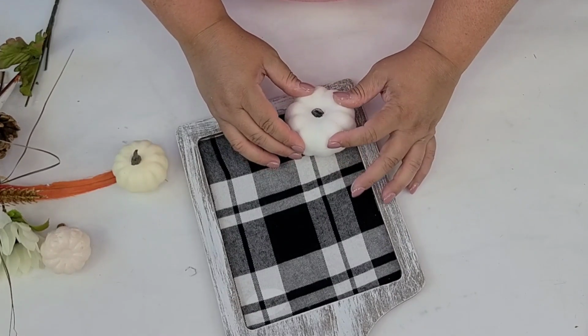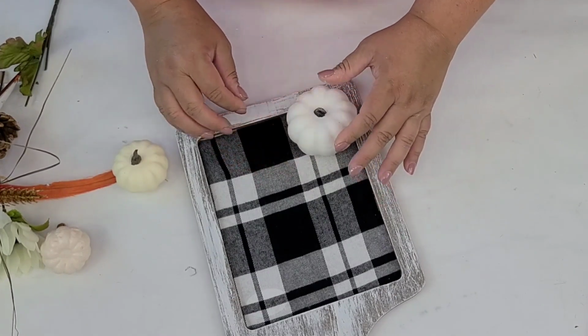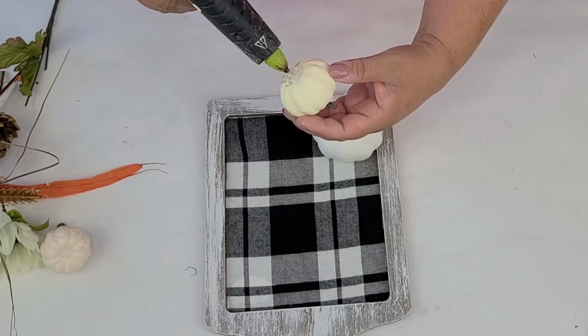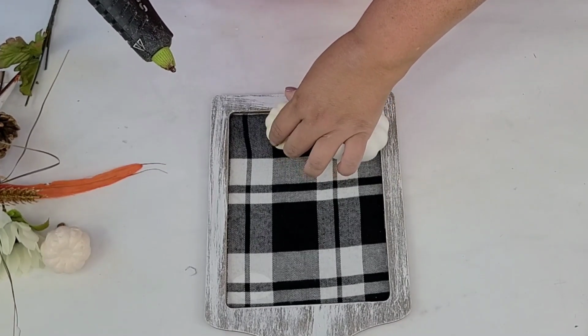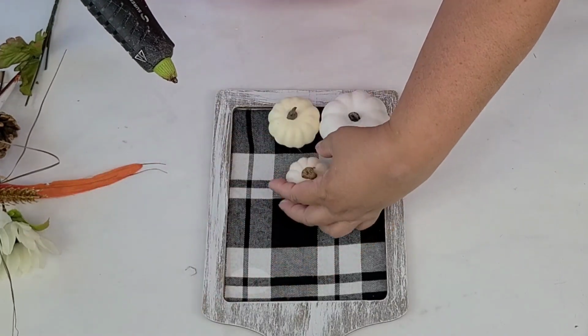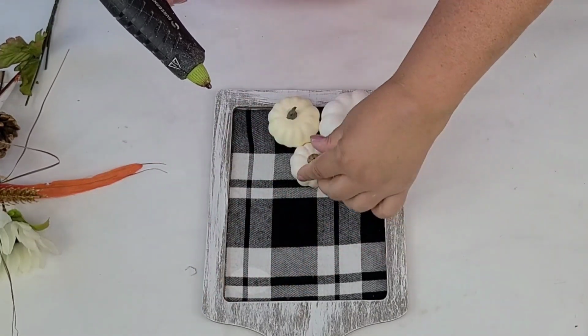These are just a combination of pumpkins that I had from Hobby Lobby, from Dollar Tree, just some things I had. I stayed in the neutral tone once again, and I'm just going to start stacking them and hot gluing them, as well as some florals from the Dollar Tree.